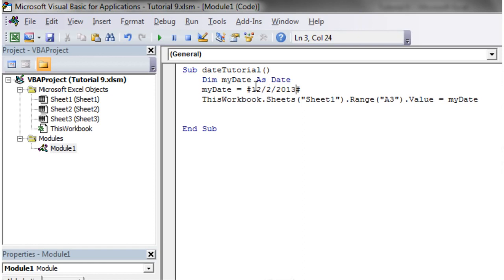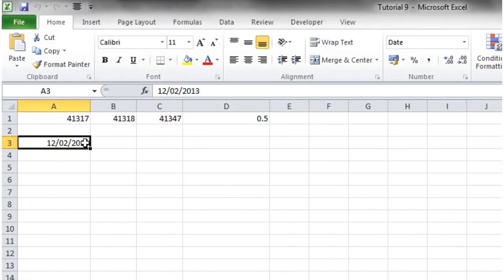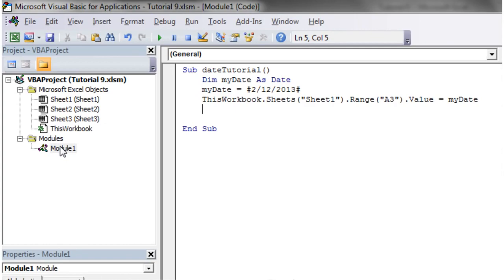So that's really important to remember. Whenever you're putting it in like this, it's always in the American format. So second month, 12 day, 2013. And then when we press play on this, and we come back into here, it's going to have switched it back into whatever format you have your Excel set up to.